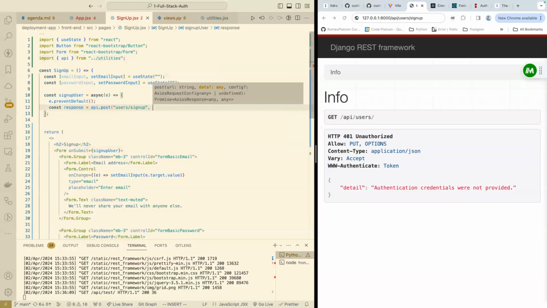Yep. And can you remind me, how do I pass in data for a post? Should I be passing in a JSON object here? Let's see. No, we don't need the headers at this point, so we just pass a body. So an object with email.